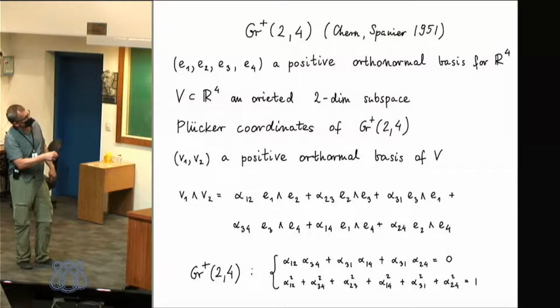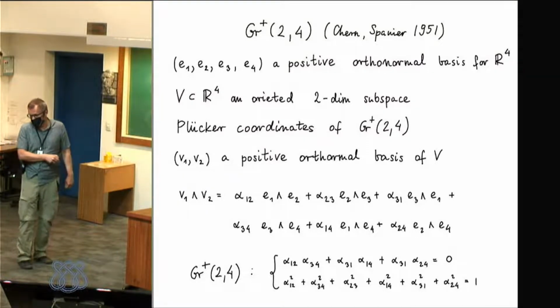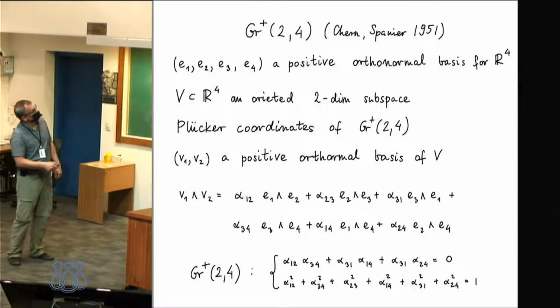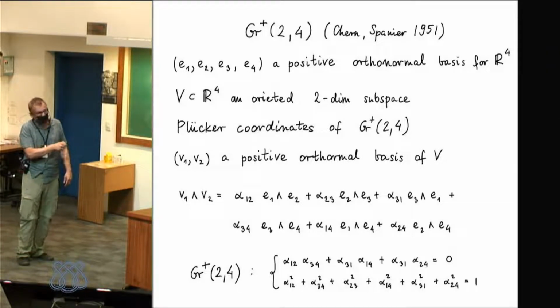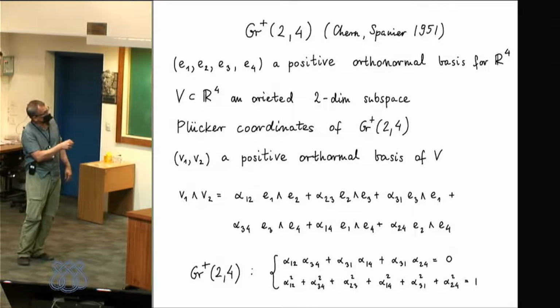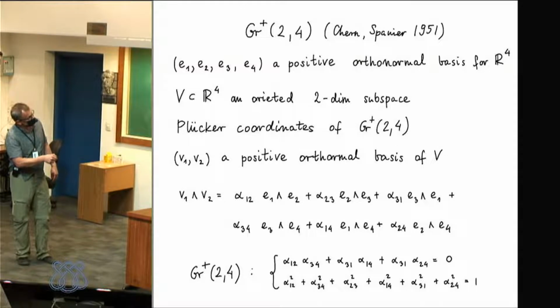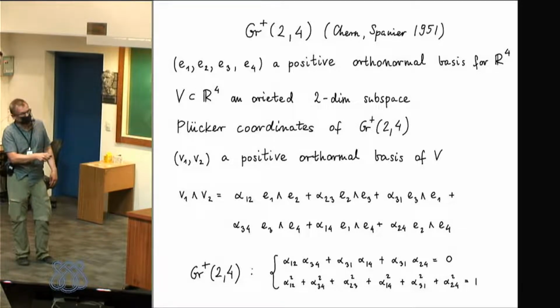In this basis, it has 1, 2, 3, 4, 5, 6 elements, yes, and you see this is not an arbitrary element of these bivectors, because it is just decomposable as a wedge product of two vectors. To satisfy this, this first condition has to be satisfied. This condition is just that such an element wedged with itself is equal to 0.